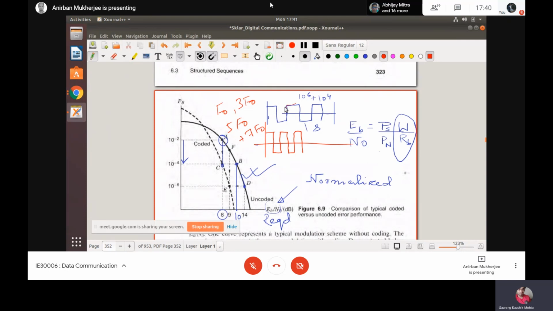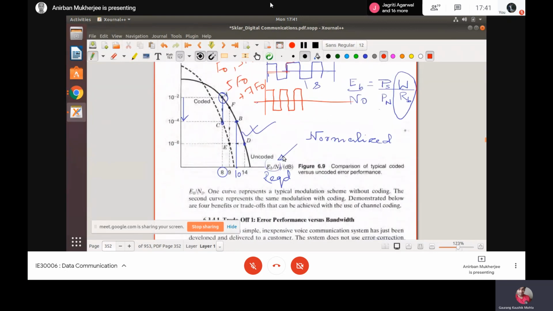But now you see that in this case your F0 has increased, because F0 is, for one period, 1 by T, but your T is reduced, this is your T and this is your T prime which is reduced, so F0 is increased. So what is your bandwidth? 7F0 minus F0, 6F0, but in this case your bandwidth is 7F0 prime minus F0 prime, so that means 6F0 prime. So you have higher bandwidth requirement, with more cost.